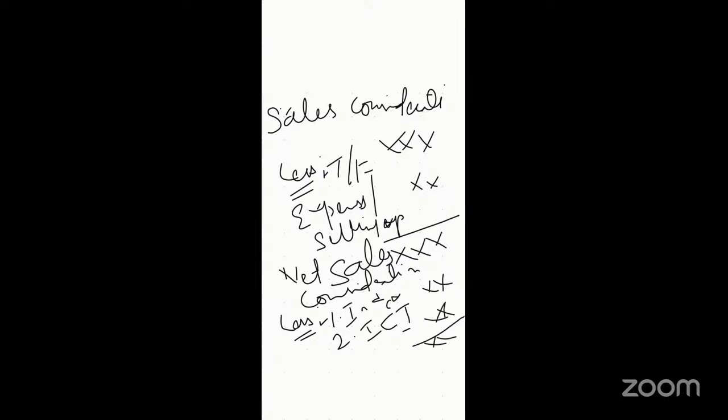Long-term capital gain. So first is sales consideration or sale value, meaning the price at which we are selling that particular asset, less transfer expenses or selling expenses. If you deduct that, you'll get net sales consideration. And from that, if you deduct indexed cost of acquisition and indexed cost of improvement, the difference we get, we call income from long-term capital gain.